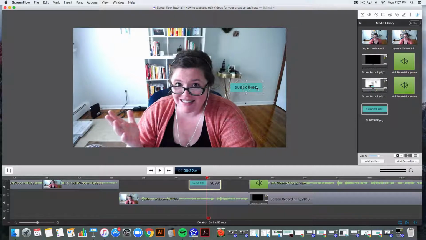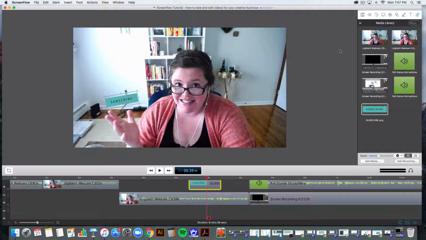I can also use this to tilt it if I want to. So maybe let's say I want to put it over here where my hand is. So I can tilt it so that it is a little sideways and then above my hand. So you can add in media and put it wherever you want. You just have to make sure that you put it above the clip that you want it to be on. So for instance, this is a graphic. I don't want it under, because if I put it under, you're not going to be able to see it. So I want it to be over like this.